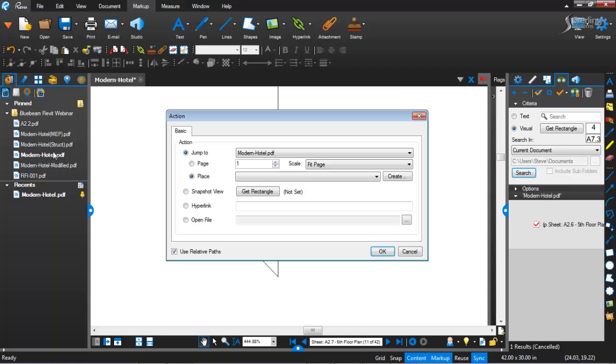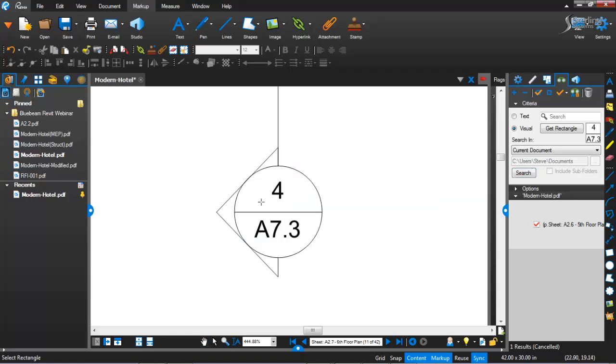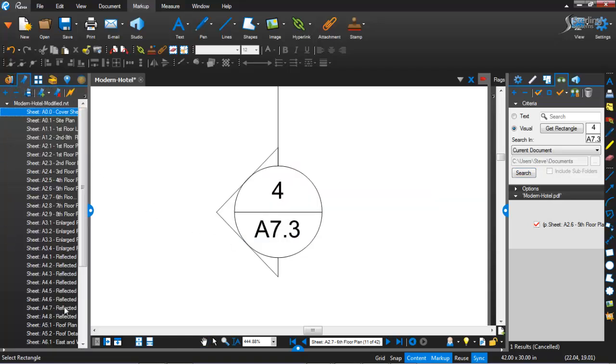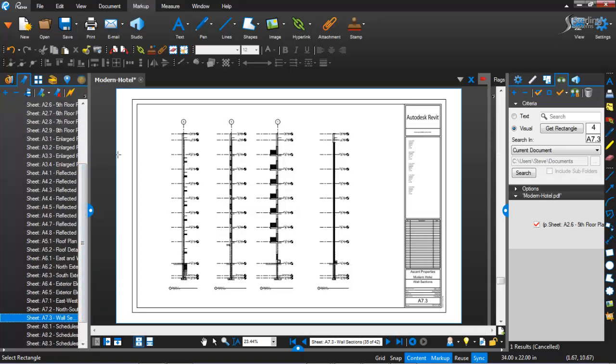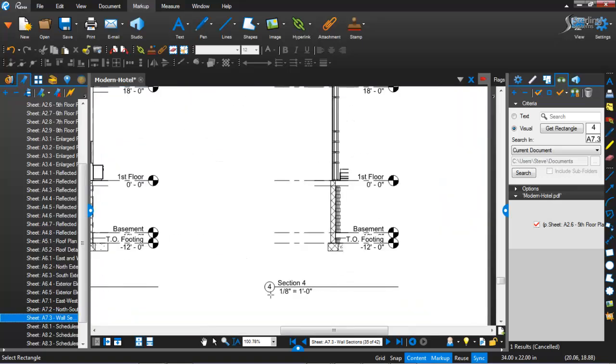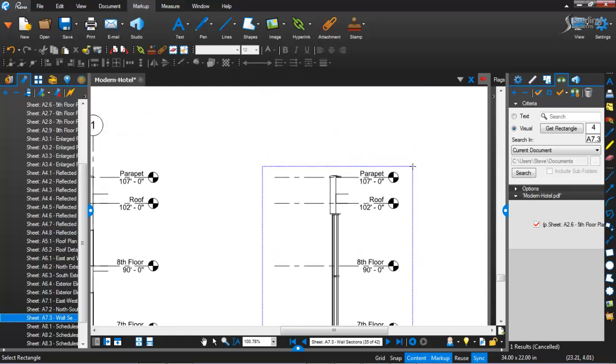if I need to link it again. Okay, so we got to create, and I'm going to go get a rectangle. So now I've got to go to 7.3. All right, I'm going to browse 7.3, and we know that was section 4. Now I'm going to encompass this whole detail just to make sure that it actually goes there.